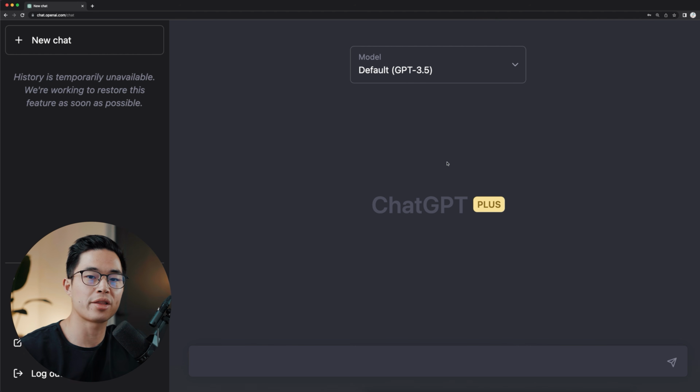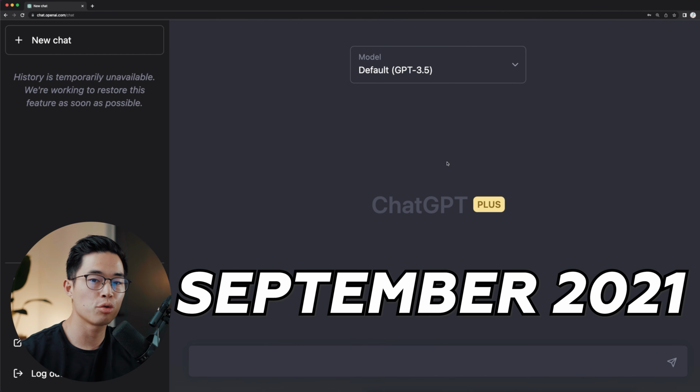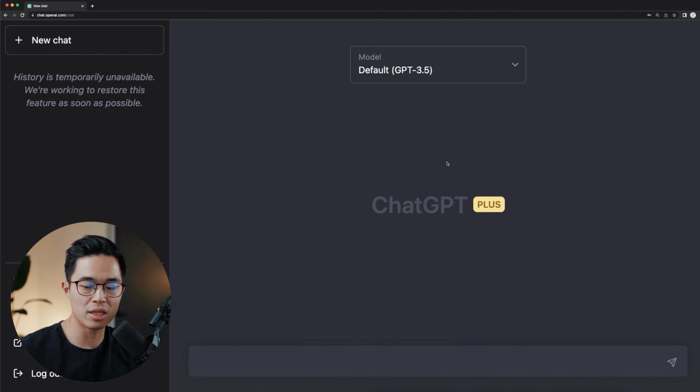Now, you guys do need to know that there are some limitations with ChatGPT. All the data that ChatGPT has learned only goes up to September of 2021. So if there's anything that has happened since then, it's not going to know that that has happened. So just take that into account when asking it certain questions, right? It's not going to be able to answer questions on current events. Also, not every single answer or 100% of its response is going to be accurate. There may be some discrepancies, there may be some errors. So it's always important to fact check to make sure that the answer is accurate and correct.